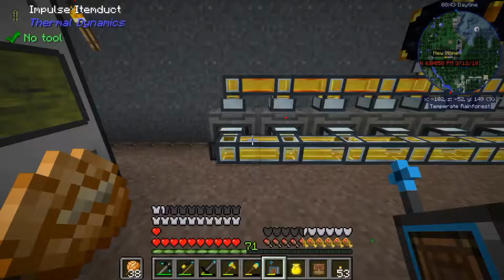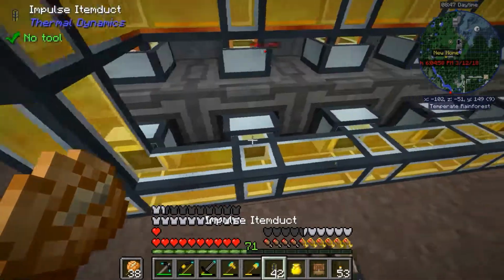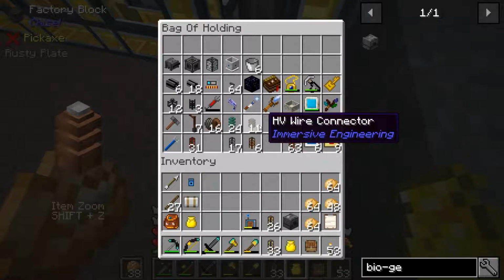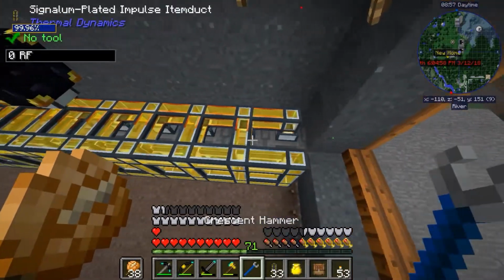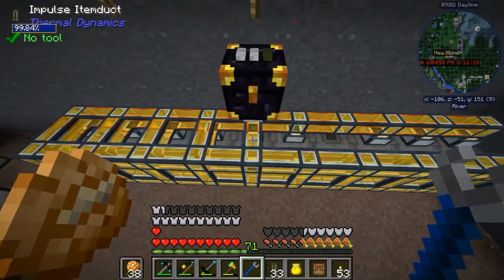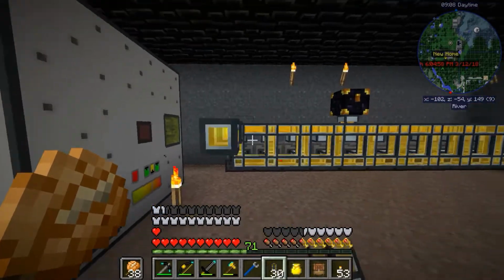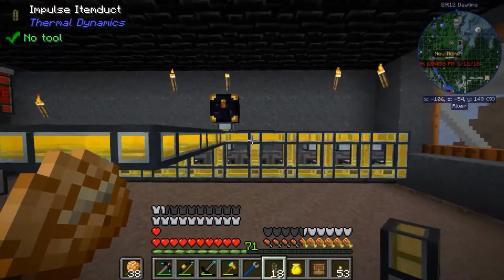Okay, so we can go back into our main bag, get our regular item conduits, and we're going to go ahead and throw these up like so. Okay, and we're going to have to wrench the sides here. There you go. Disconnect all these guys. What happened there? Get rid of that. Okay, there we go. And then we will go 1 2 3, 1 2 3, 1 2 3 like this.